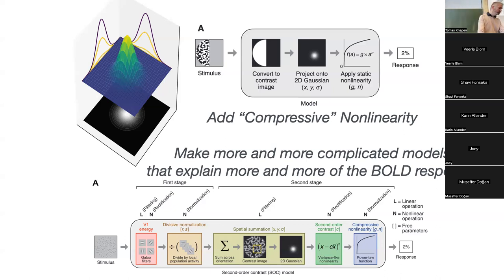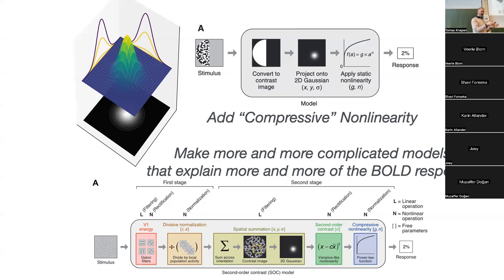We're also using the same sort of architecture for other things. If you have a response in V3, you can say that this is the result not of a stimulus being sampled in visual space, but of a pattern of BOLD responses sampled on the surface of V1. V1 is this map of visual space. So you can create a similar model, but not making it a population receptive field model, not receptive to something in the outside world, but a connective field model. So it connects to some patch in V1.